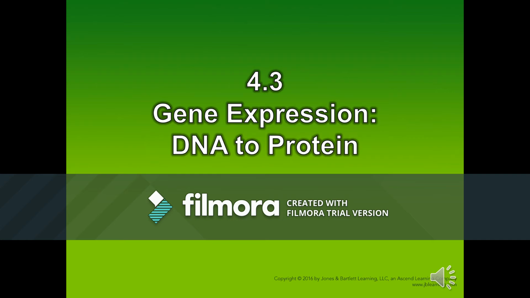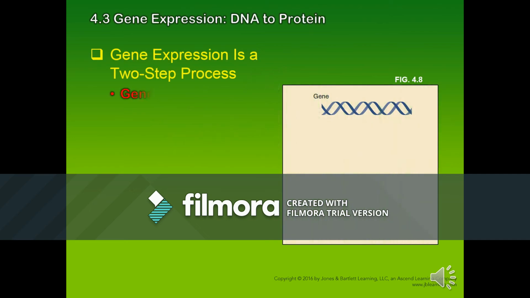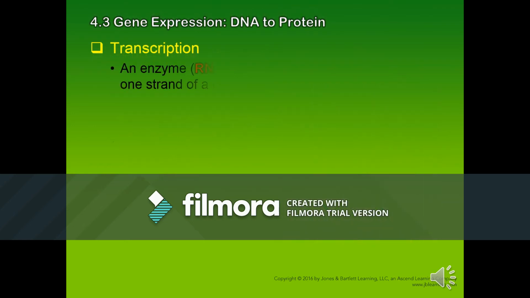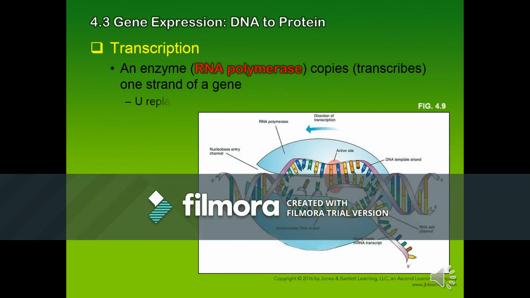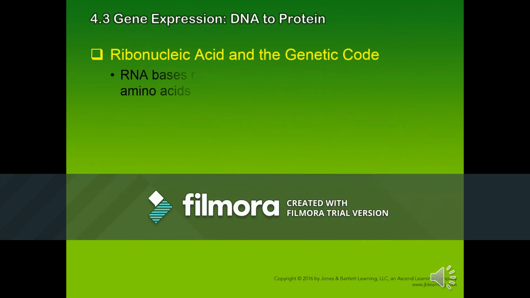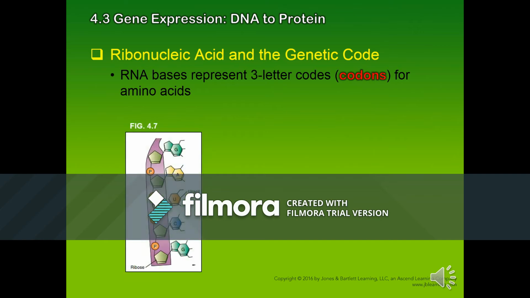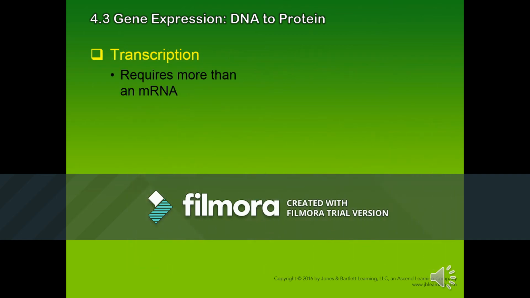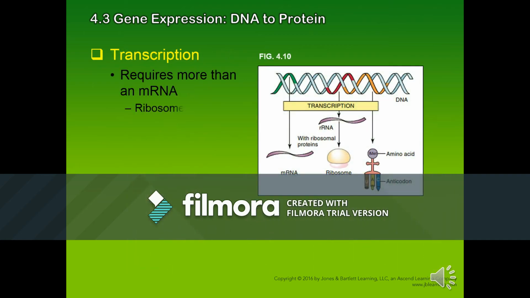So gene expression. We have our original strand of DNA here. So gene expression is how we go from the DNA to the protein. Like I said, gene expression is how we get a protein from our DNA. In transcription, we use something called the RNA code that translates this. Okay, so you have your piece of DNA here.